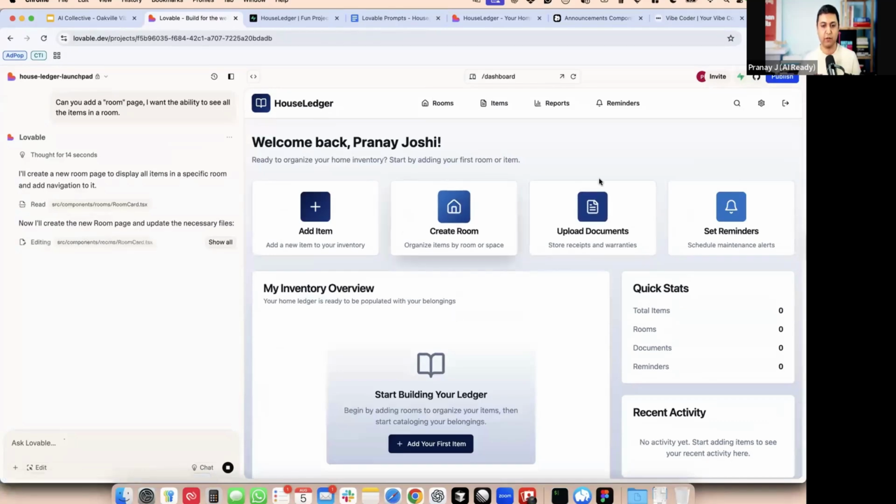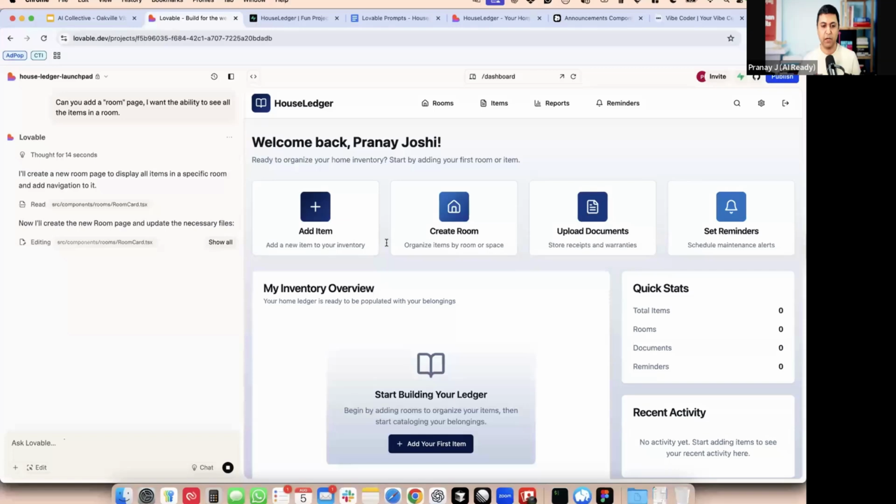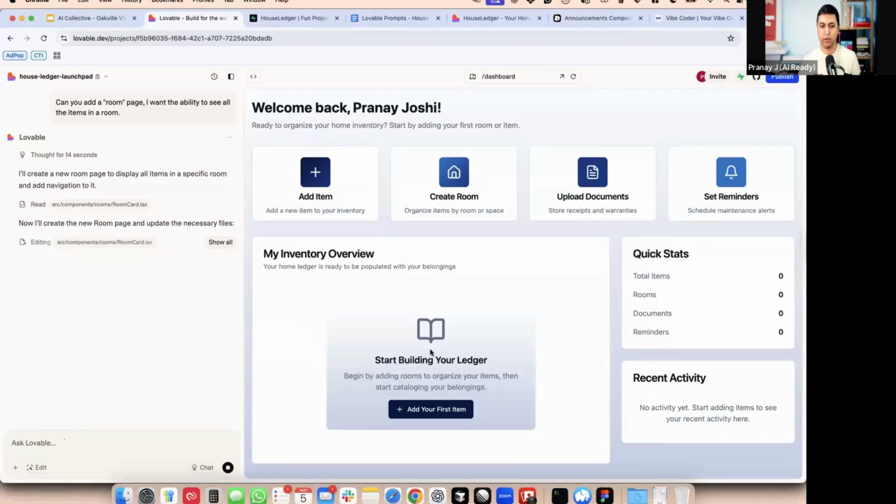As you see, we're adding stuff on this page, but maybe the home page should also show my rooms and my inventory overview. So I can even say, hey, inventory overview on the home page. And I can type my next message as it's building the previous one.